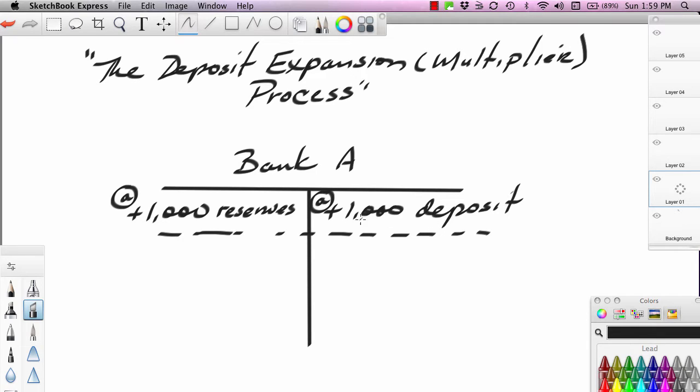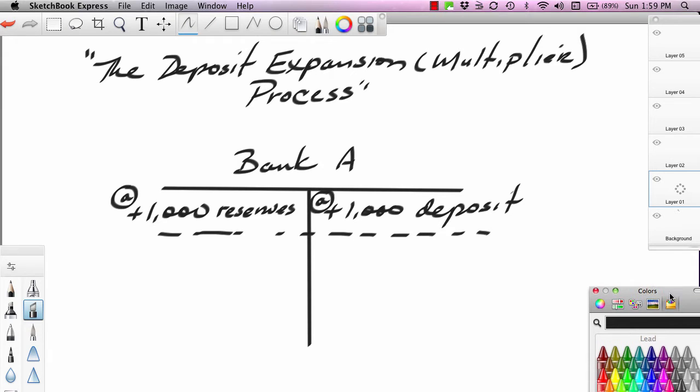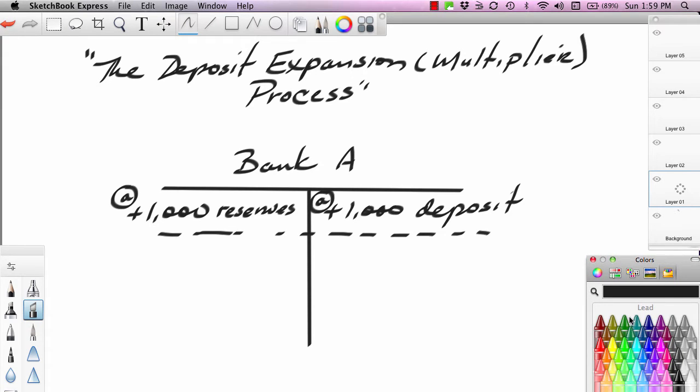The idea that any deposit creates reserves, or any withdrawal, which is a negative deposit, destroys reserves or pulls reserves out of the bank. Now, banks do not exist to polish people's silver. When somebody makes a deposit into a bank, banks are interested in taking those deposits, which create reserves, and then converting those reserves into loans. Now, I'm going to complicate this just a little bit from the last lesson. When that deposit comes in, reserves are created.